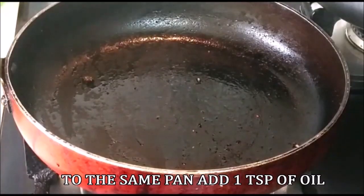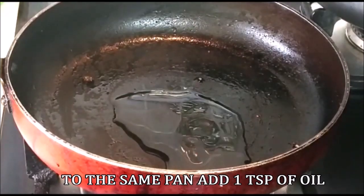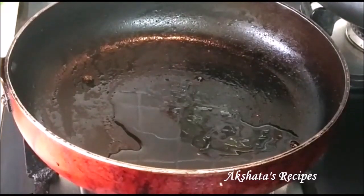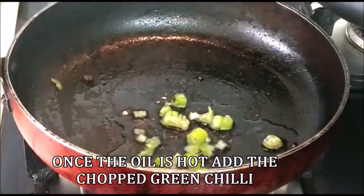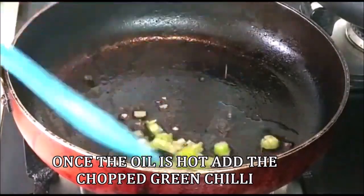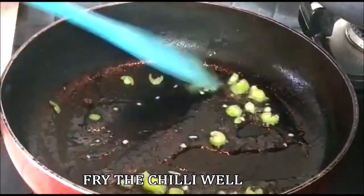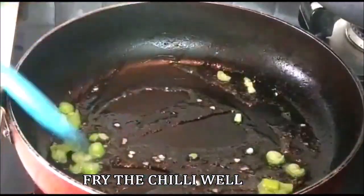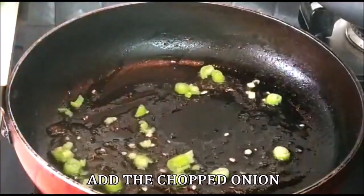Now in the same pan, I'm going to add 1 teaspoon of oil. Once our oil is nice and hot, I'm going to add the chopped green chili. Now I like to use light green chilies because they're not very spicy. The dark green chilies are really very spicy. So fry the chili nicely.